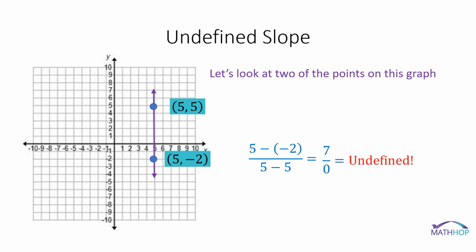And we cannot have 7 divided by 0. We cannot have 0 in the denominator. Remember, if I have $7, I cannot equally put $7 into equal groups of 0. I just can't do it. And for a visual reminder, remember that it is okay to divide 0 by a number, right? Okay to divide 0 by a number, but it is not okay. No, you cannot divide a number by 0.